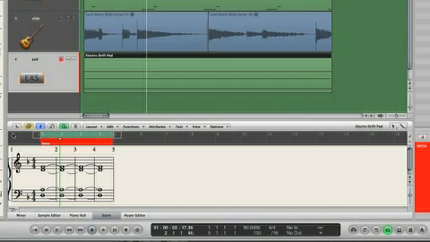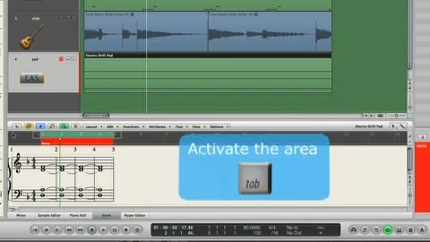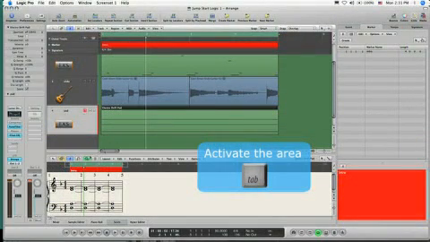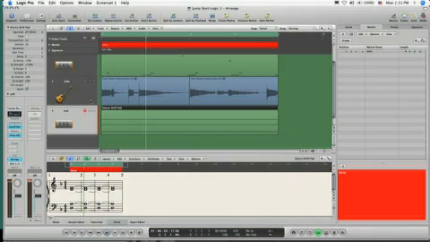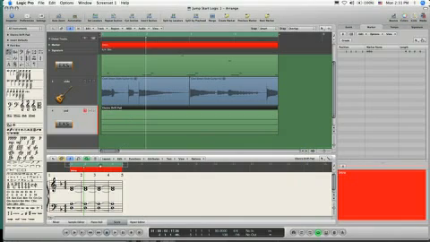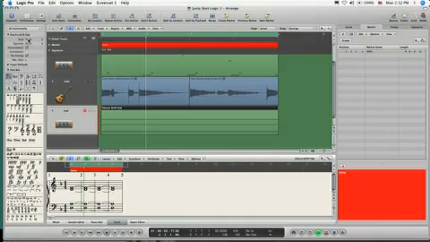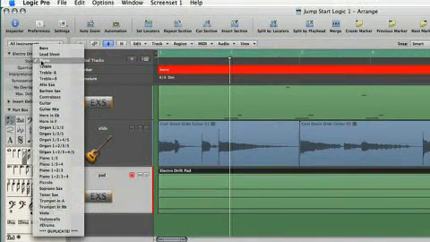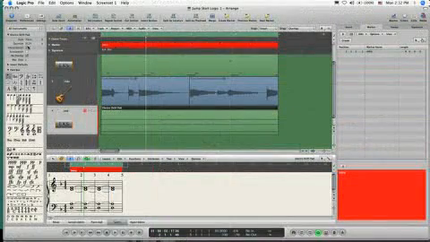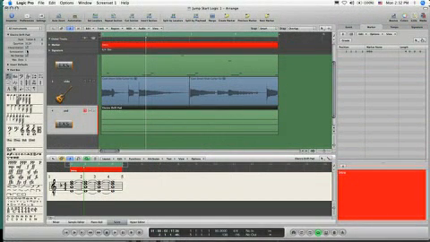So to see how the inspector works, we notice that the inspector updates to show me the parameters or the behavior of whatever is currently active. So if I tab to the main arrange page, I'm looking at the qualities of the selected region. If I tab to the notation window, I have parameters for the notation view. And I'm just going to go here in the notation inspector and select a different style for displaying the notation. How about a treble clef but transposed down an octave?